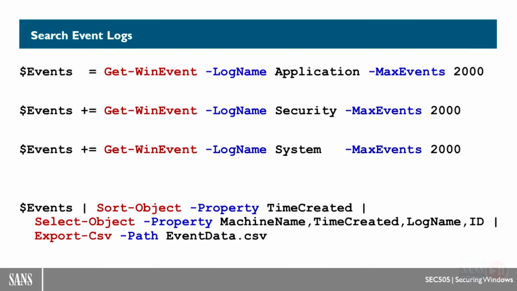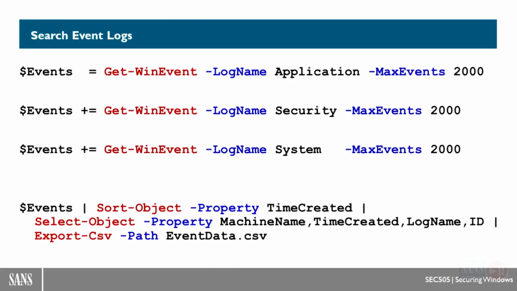So let's imagine that you're creating a forensics timeline. You want to sort all of these objects based on the TimeCreated property, because you want an array of all these event log messages sorted from oldest to newest. As you can see at the line at the very bottom, we're taking that array, the events array, and we're piping it into Sort-Object, but when you sort, you have to give the name of at least one property, in this case, the TimeCreated property. So no matter what log the event log message came from, it doesn't matter anymore. We're going to sort all those things based on date and time, not the name of the log.